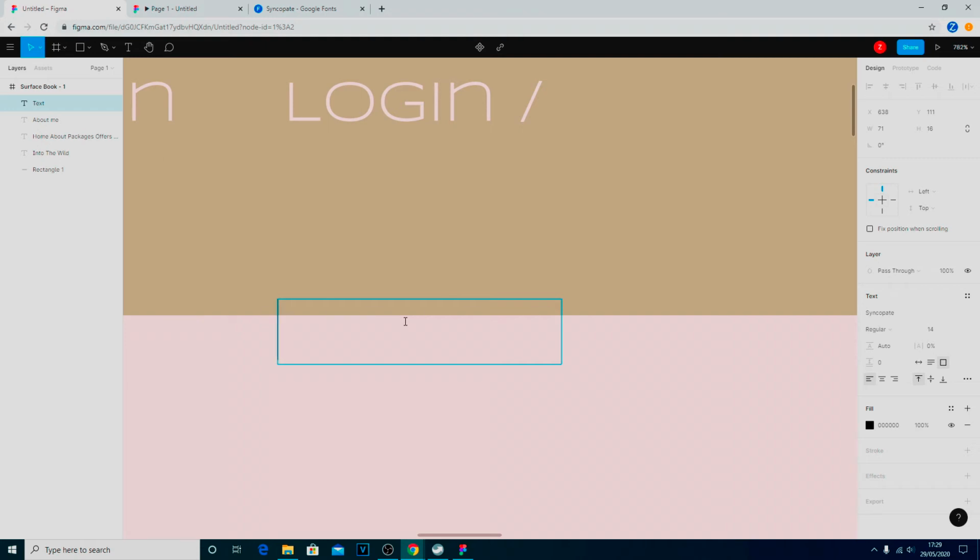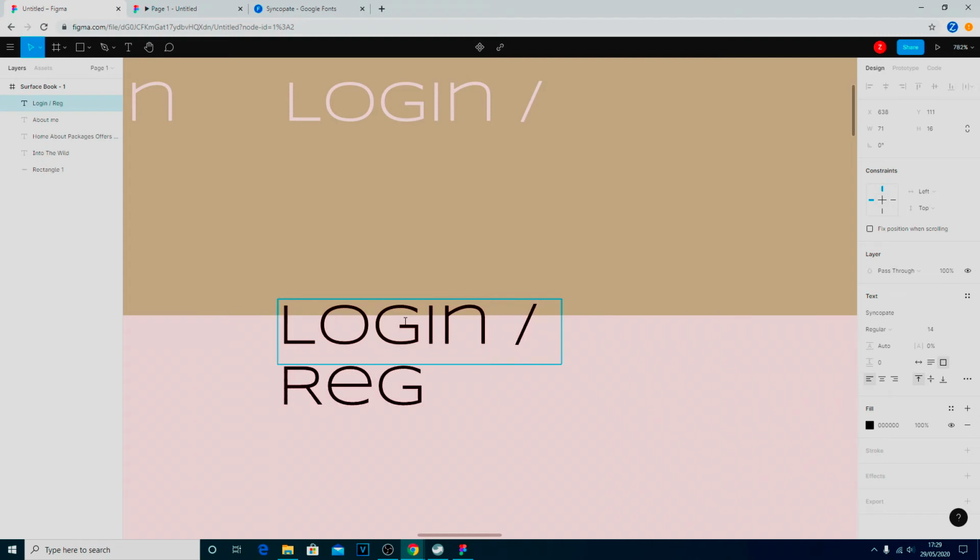And that might sound a bit weird, but obviously when we come to do this in the actual website, we're going to be doing these as different elements, unique elements. So, you know, the login / registration is going to be just one paragraph text on its own, with the destinations being another one on its own. And so we've got to try and get the text to look as close to what it will be in the real one. At least that's the excuse I'm given.